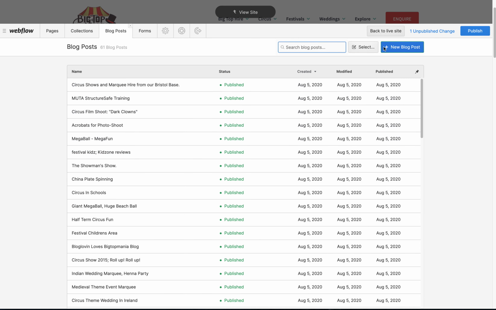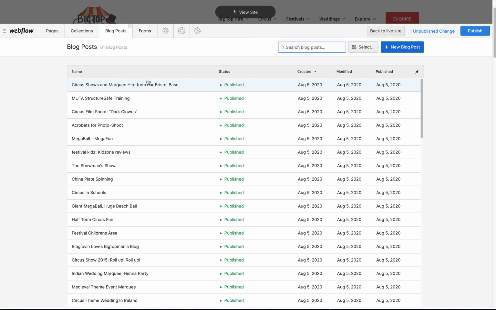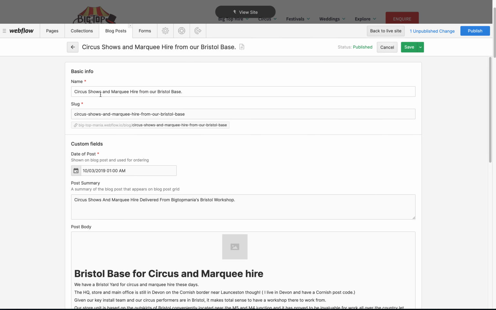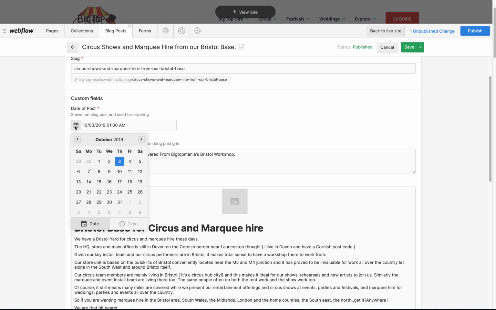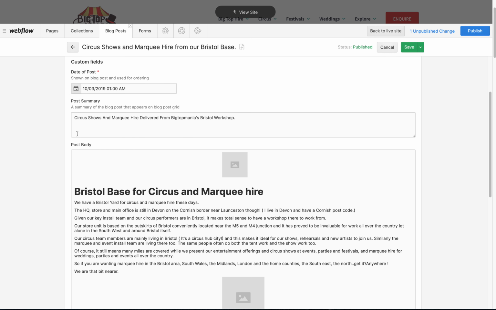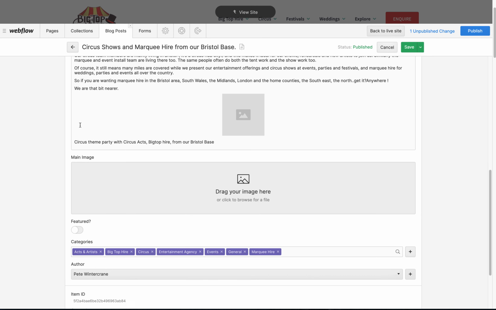If you want to make new ones, by the way, it's just clicking up here, new blog post. You can select multiple if you wanted to archive them or delete them. But let's click on one. Date of blog post. So I put this in here so it could pick up the date as I imported it from WordPress, so it would order it properly. So you can just click on here when you're making a new one and just click in the date that we're on. Post summary, just a short description, and then you've got the post, and this is all automatically pinged in from WordPress.